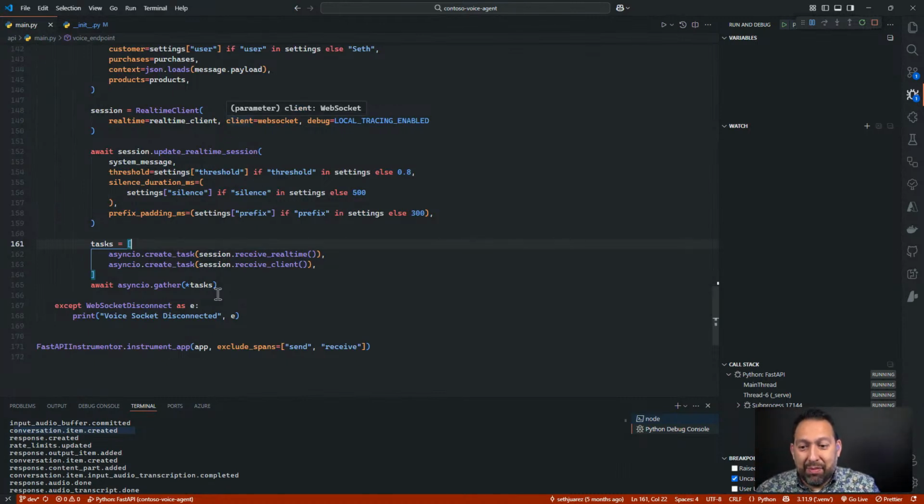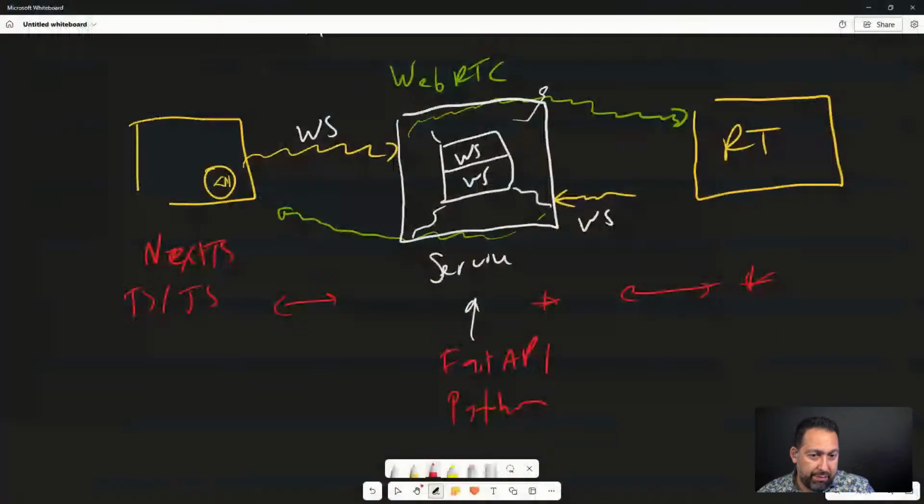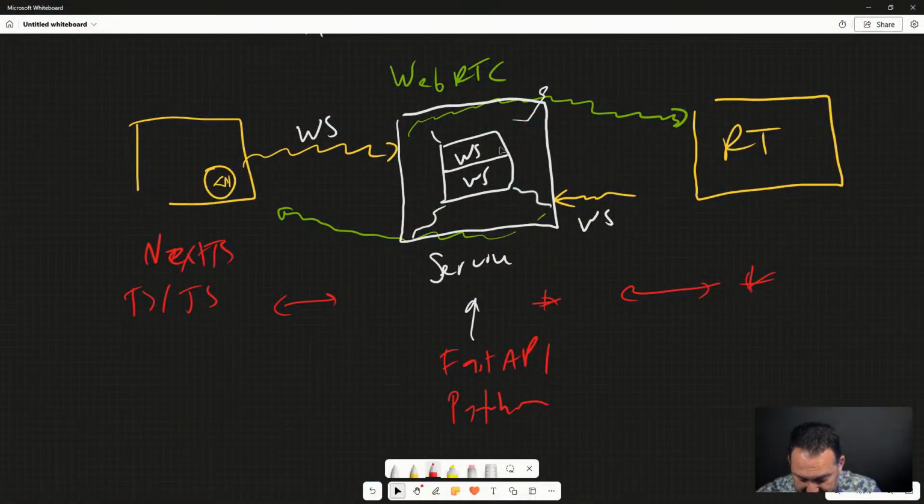And sometimes when something happens on the real-time API, I send information to the client. Sometimes when stuff happens on the client, I send stuff to the real-time API. But the gist of it is that primarily when it comes to audio, if the client gets audio, I send it to the real-time. If the real-time gets audio, I send it to the client. And that's how this beautiful thing is set up, because those two sockets are put together.